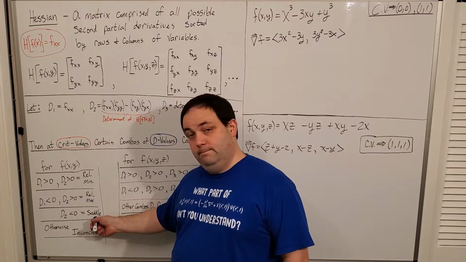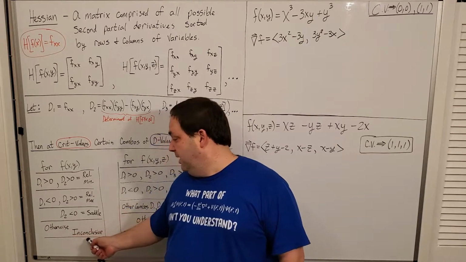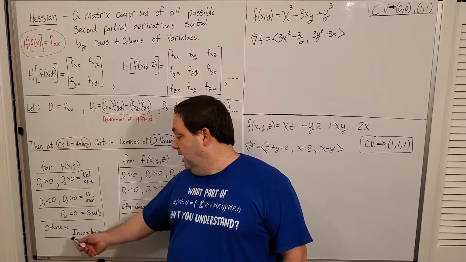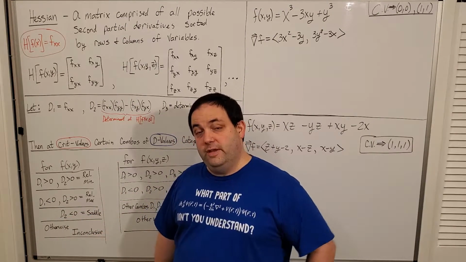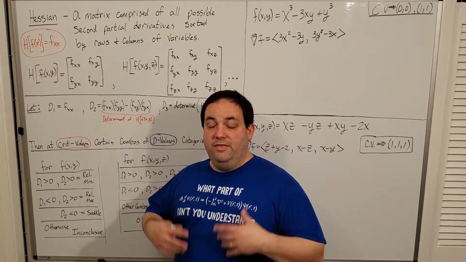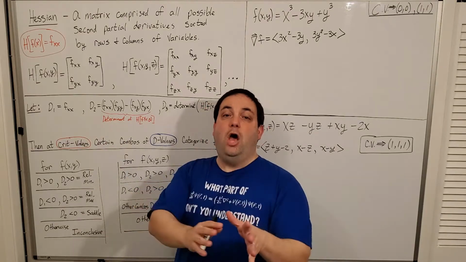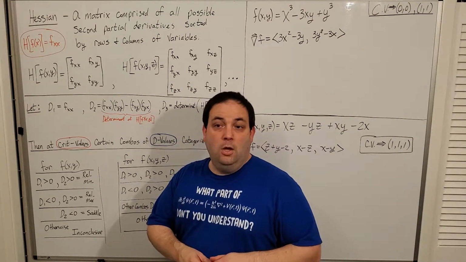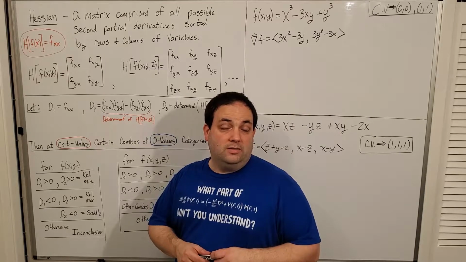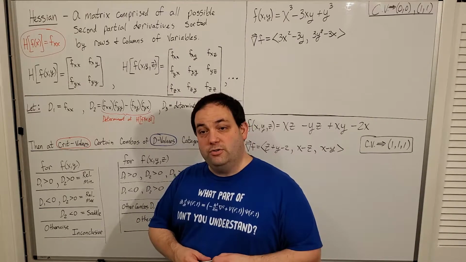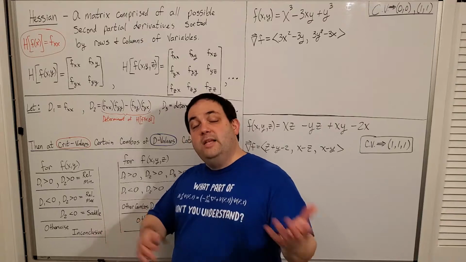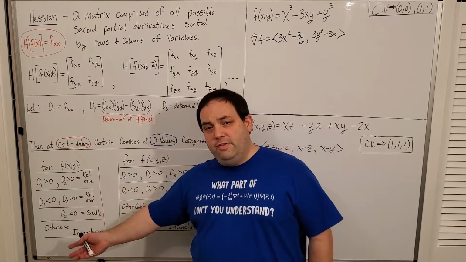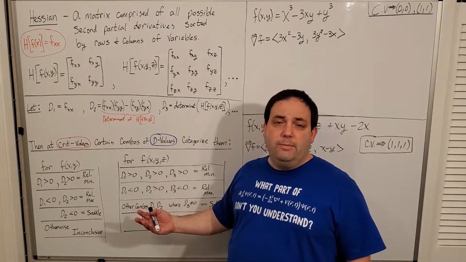And then any other combinations, like, say, D2 equals 0 and things like that, it's going to be inconclusive. All that means is this particular method isn't enough. You would probably need to go sample it graphically if you can, or you may even have to step up and use technology to evaluate your function. It doesn't happen as often, but there are cases where it can happen. And the same ideas go for the 3 by 3.